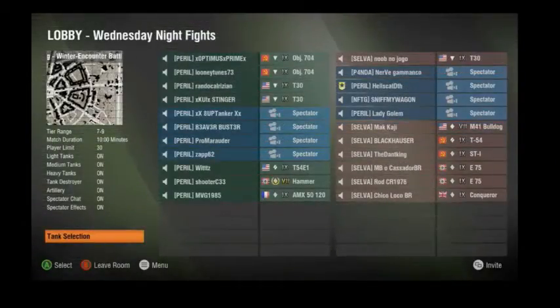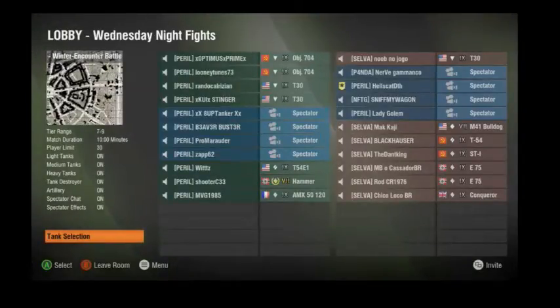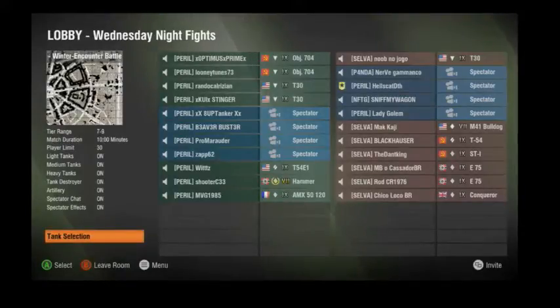I'm counting 7. Okay, Sniff. All right, Sniff, go ahead and do us a rundown on the PERIL side. All right, Optimus Prime in a 704, Looney Tunes in a 704, Rando in a T30, Stinger in a T30, Wits in a 54E1, Shooter in a Hammer, and MVG 1985 is in his 5120.